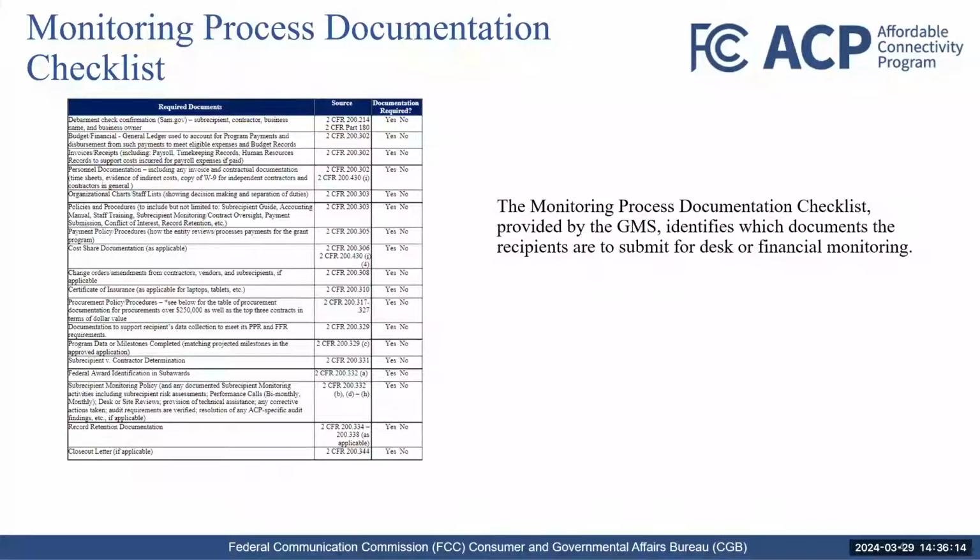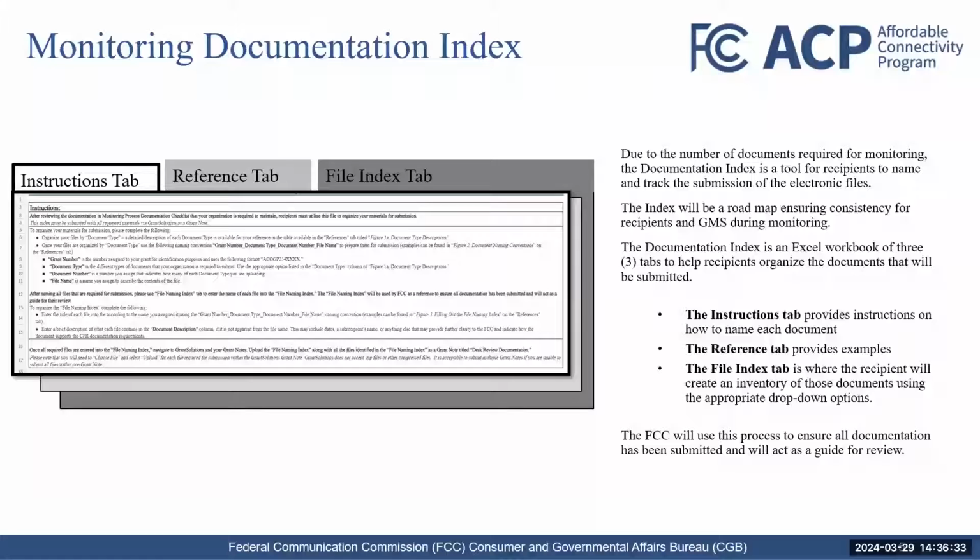Attached to your monitoring engagement letter is the monitoring process documentation checklist. This is completed by your grants management specialist to indicate which documents are required for monitoring. Also attached to your monitoring engagement letter is the Monitoring Documentation Index. The index will assist recipients organize the information before it's submitted to their GMS using Grant Solutions.